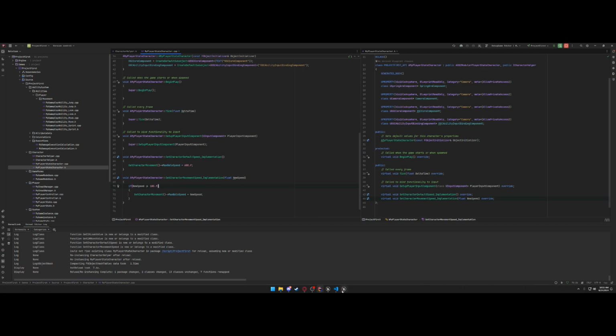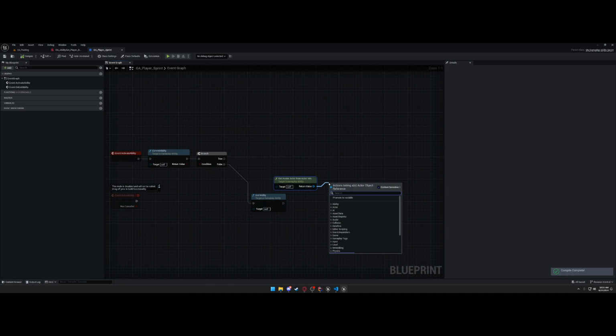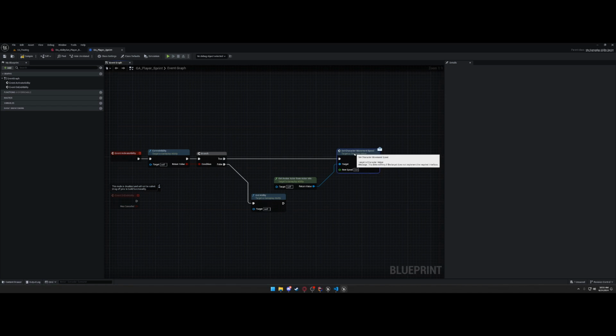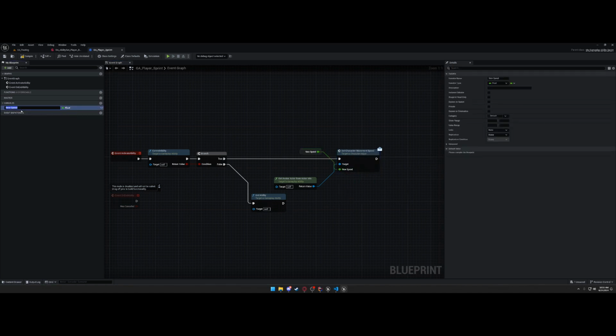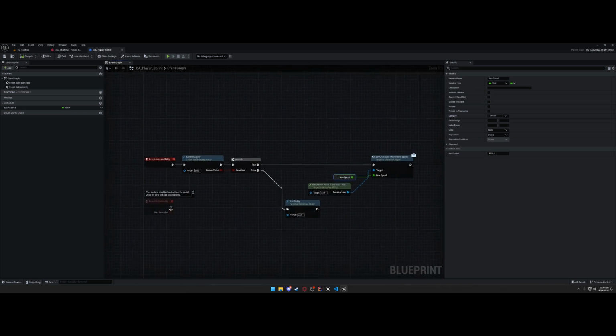So if we do this, we can call it in C++ or in Blueprint. Okay, so set character movement speed and the new speed. So I'm gonna promote this to a variable, so it's over here. And compile, so it's 600, we're gonna do 900 just so you can see the difference. Nah, actually 1200 so you can see the difference. I wouldn't put it that high for an actual game. So that will change our movement speed, but we can't go back because we have to set it back to default.